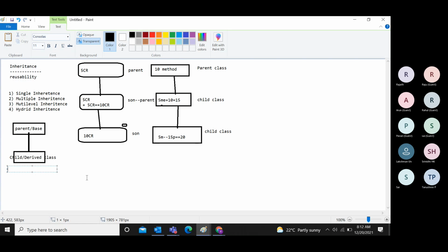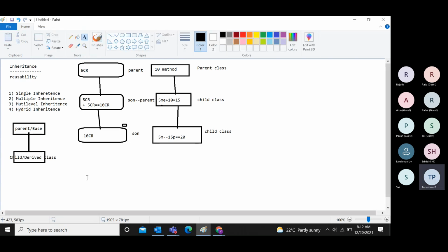Multiple inheritance, how will it be? There are two parent classes. I'll give the diagram here.